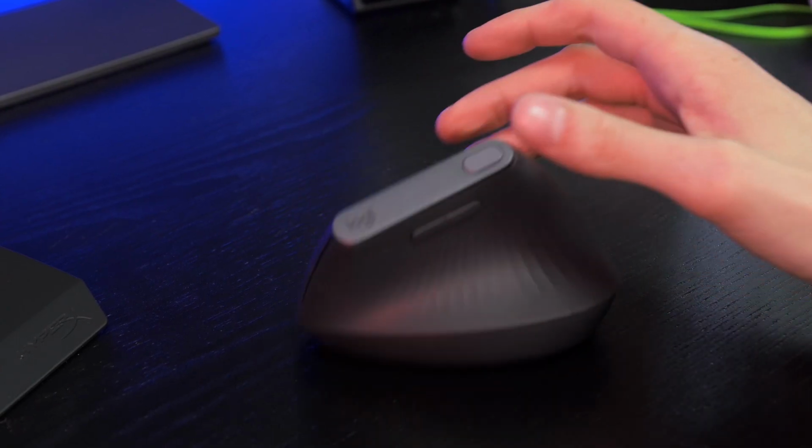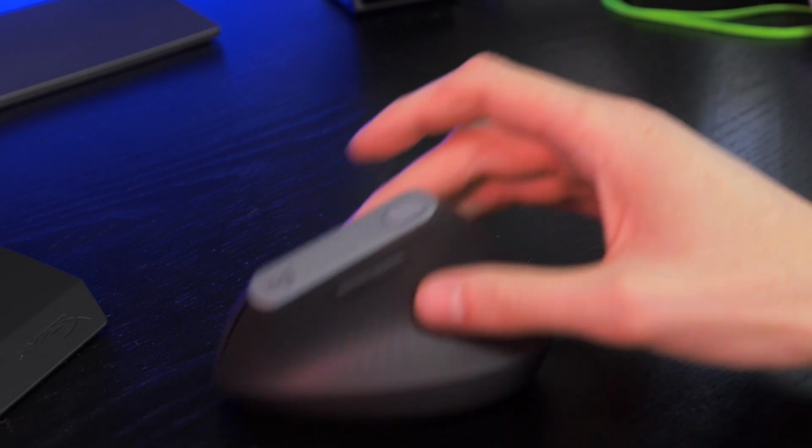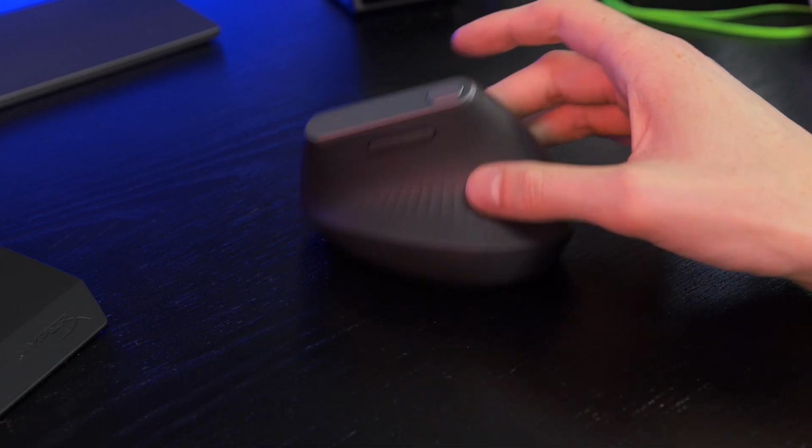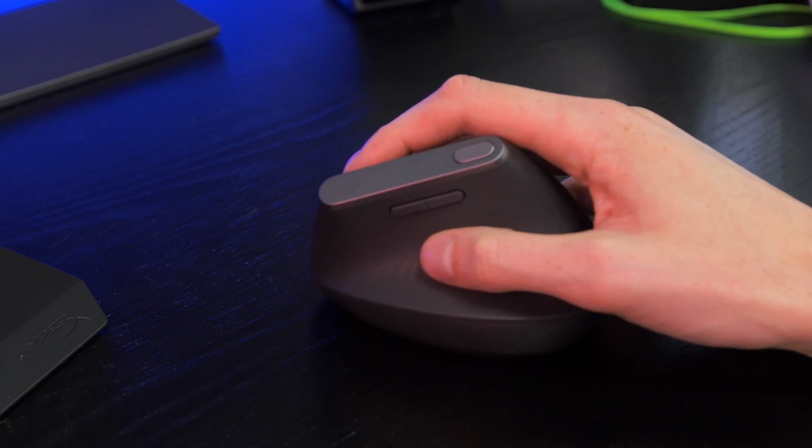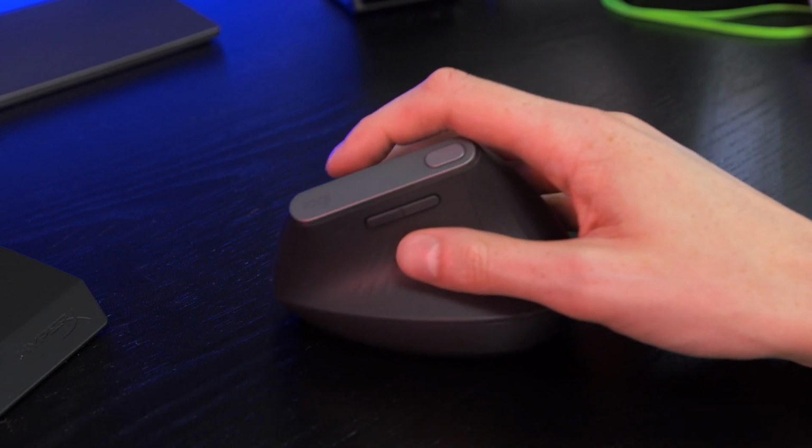Now it's very slidey as well. I'd probably recommend using a mouse pad for a bit more precision. I'm using this just on a wood desk and it's fine to use on there, but it does move around quite a lot, so if you want to do more precise work I'd recommend putting a mouse pad underneath.